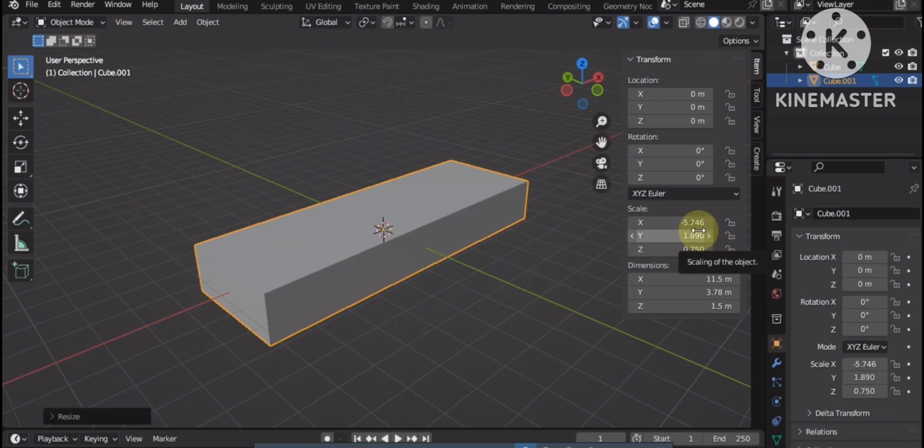So the scale values for X, Y, and Z should always be 1, 1, 1. Now obviously, if you change your object and you scale it on the X, you are going to have different parameters. Now there's a really easy way to reset these numbers back to 1.